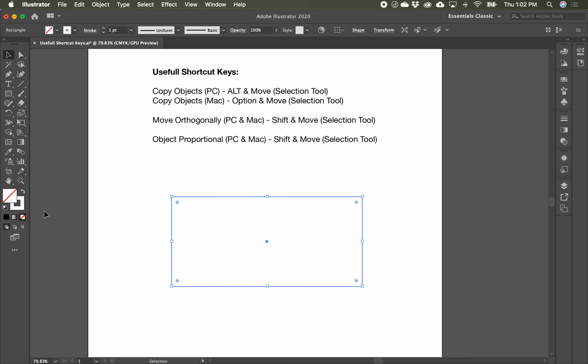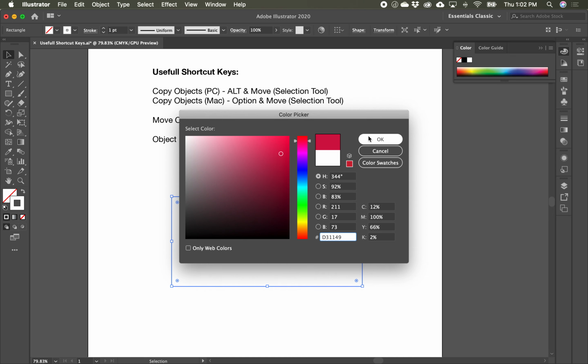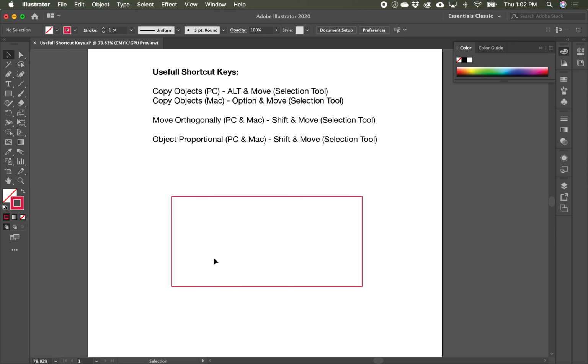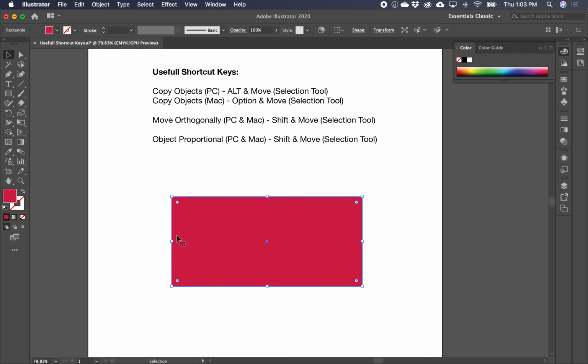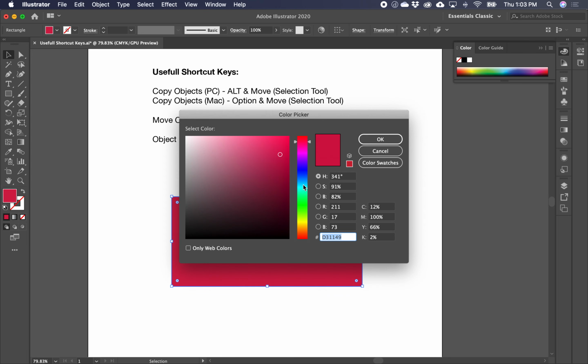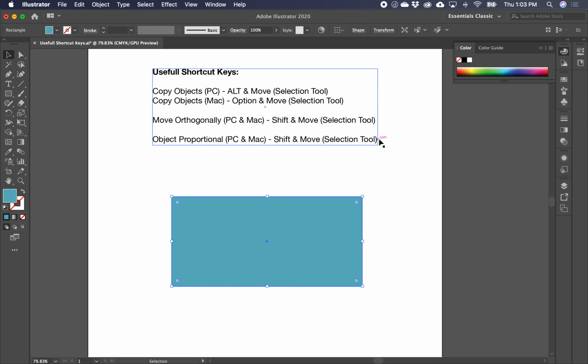Here, let me change the stroke. I just double clicked. So I have this, but the fill still has this red line through here, and it doesn't allow me to select anything because there's nothing in here. The only thing I can select is along the line itself. But I'm going to change the fill and the stroke just by clicking this little arrow. And now I have this as a set color. I can change this if I wanted to by just moving this slider and selecting something different.